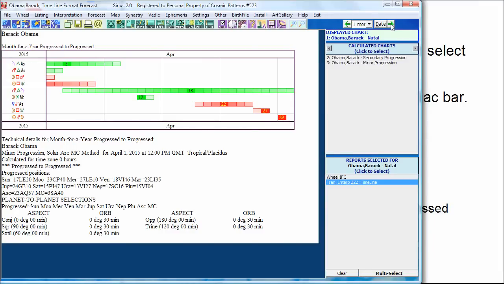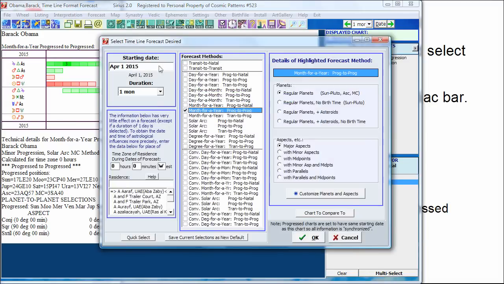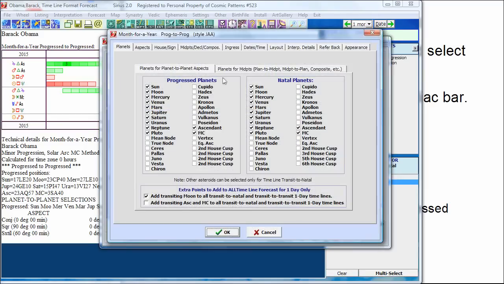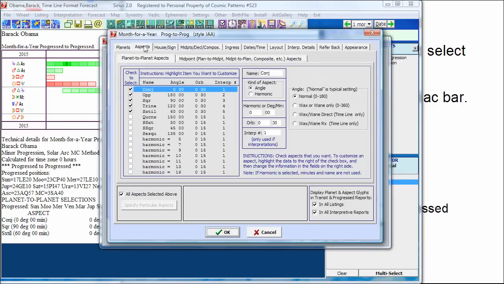Let's do something else. How about if I right-click on this to go to the settings, and I'm going to go to the customize planets and aspects. And under aspects, I have all these things I can customize.